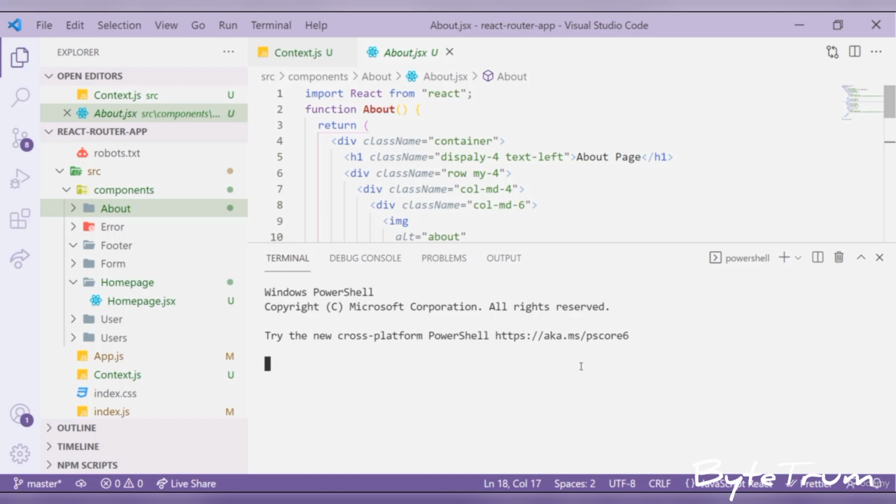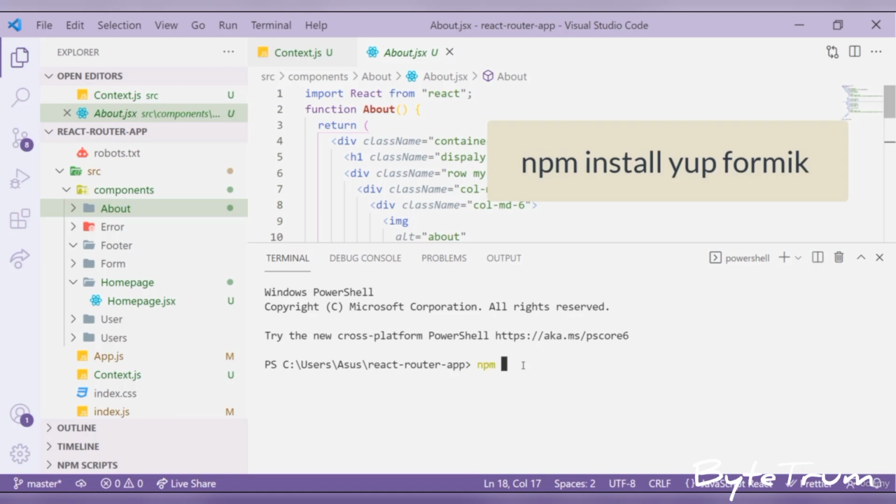If you are familiar with Joi, then you might know what yup does, but if you're totally unfamiliar with them, then don't worry, we'll be talking about them in detail. Apart from yup, we are also using Formik for our form creation. Now to install these two libraries, you just need to run npm install yup as well as Formik. So just install them and they will be installed successfully inside of the application. And once they are done, we'll be starting with our application. Now before we do this, let me just hit enter. Now it is going to install yup and Formik for me. Let me just close this.